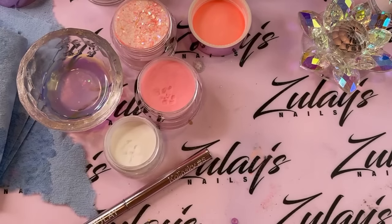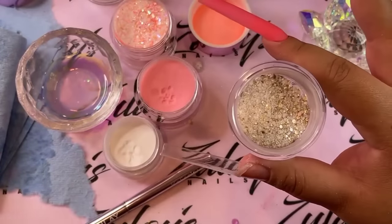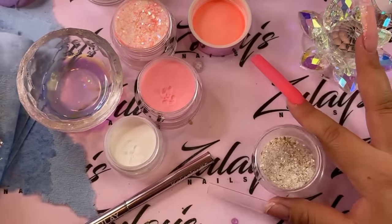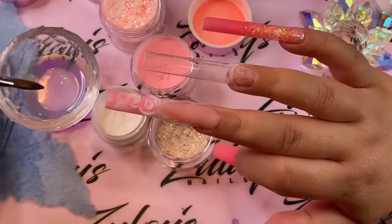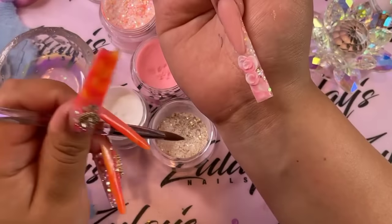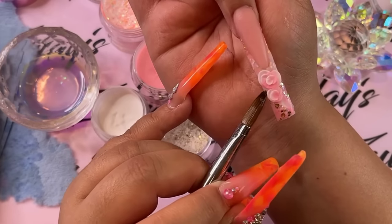Let's see, where is my fancy color? I think this one would be perfect. It fits. This color is one of my favorite glitters as well. It's called Fancy. Some of you guys got it on your scoops. It is like golden, but it also has iridescent. So that's why I said it fits perfect, because it has gold, but just a little bit. And then it still has iridescent.